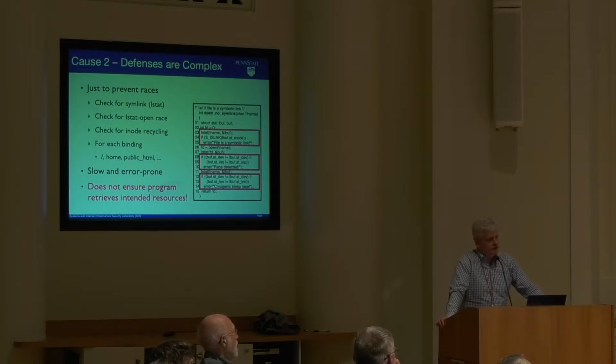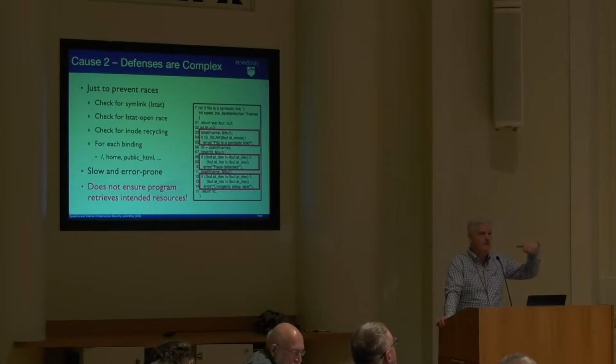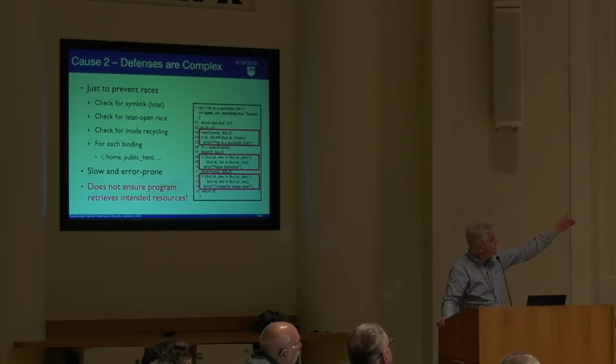races themselves, part of the attack, you have to check for the existence of symlinks, and this code actually prevents using symlinks, which may prohibit some functionality that people use. You have to look for race conditions. You have to look for what's called inode recycling, so you can actually create enough inodes to cycle the inode count all the way back around to have a different inode have the same number as one that was checked previously. And you have to do this for each of the directories used in the name resolution process. And so this is a slow and error-prone method.